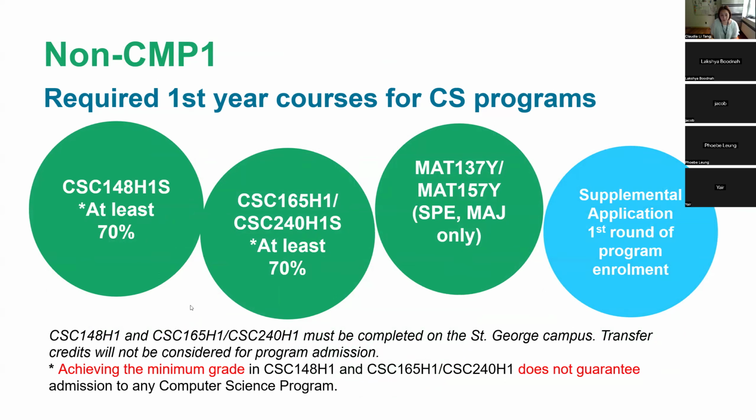Also keep in mind, students who are using the 148-165 combination, these are courses that you actually have to take on the St. George campus rather than transfer from anywhere. That is something you have to keep in mind, because typically you can take courses from other campuses as well.